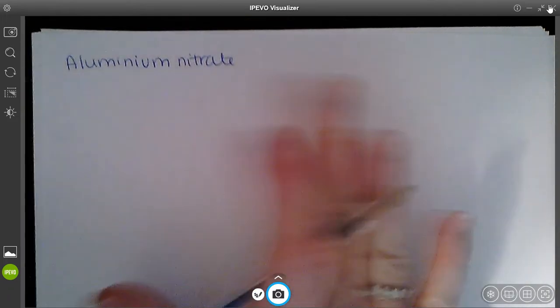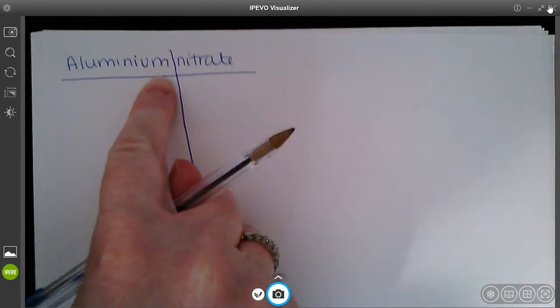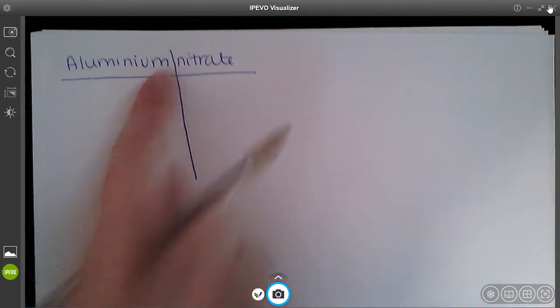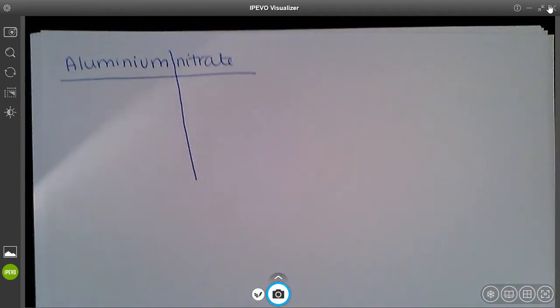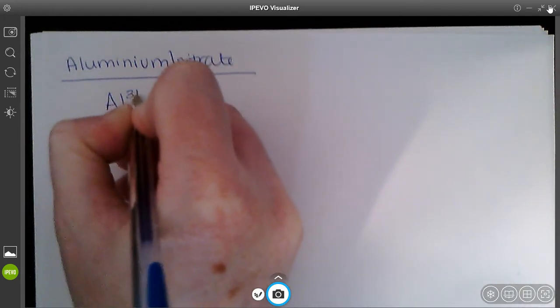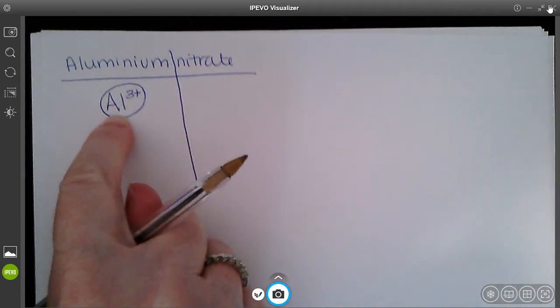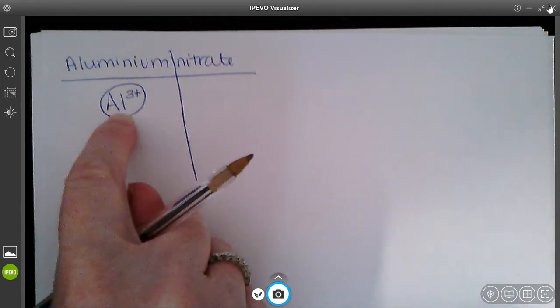We're going to do things exactly like we've been doing them. So we're going to separate the cation and anion. Aluminum we know is a metal, so we have to look up what charge it has. There's no Roman numeral after it, so that means it's got a definite charge. It never changes. So you find aluminum on your periodic table, and you know based on its placement, aluminum makes a 3+ charge. If you don't know how to find that charge, please, please, please come see me for help on how to find this.